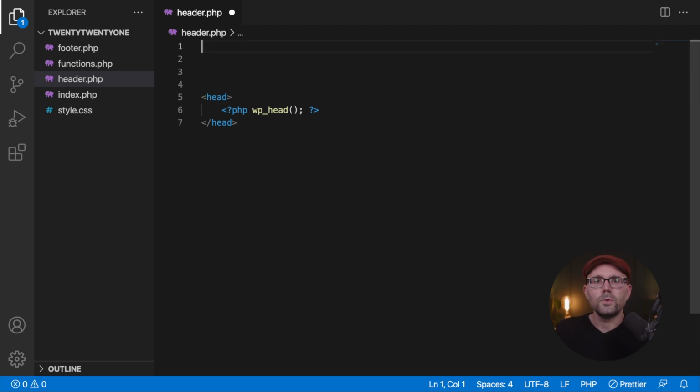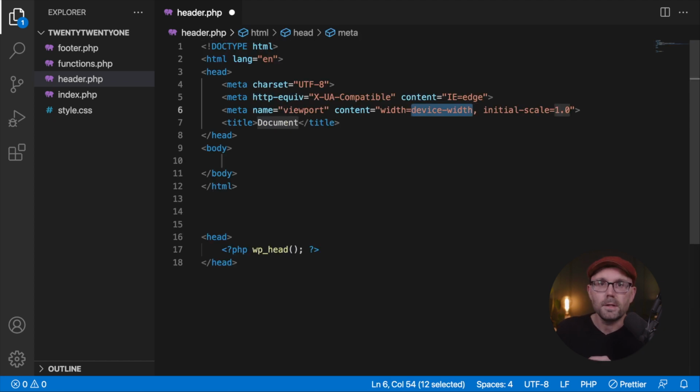And what we want to do is we want to go ahead and build out our entire head section as we typically would on a web project. So if you're using VS Code, we can do the exclamation mark and then hit tab. So what that does is build out sort of the shell for our page. So we have our doctype HTML, our HTML tag there, our head with our charset of UTF-8, and all the good stuff, okay?